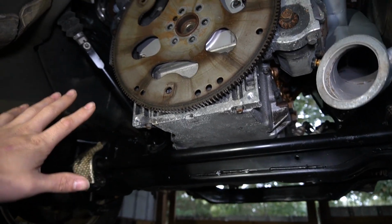So today I'm going to be installing the flex plate, getting the torque converter in there, and I'll be cutting out a little indent inside the cab of the car, so that way I'll have a place to plug in the transmission electrical connector. And while I'm at it, I'm going to do a little bit of the exhaust that goes all the way to the back. Alright, so here's a stock flex plate right here.